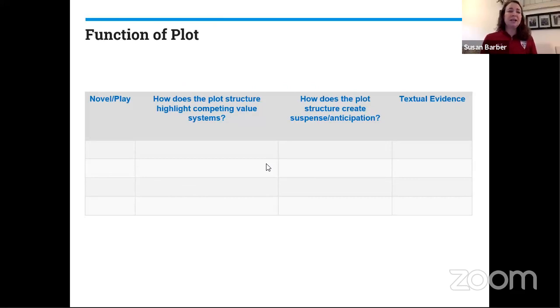Absolutely. You can certainly look at Victor Frankenstein and the Creature, and see how different plot events show their values, or Walton and Victor. And again, what's important to remember is characterization, or words and phrases that we talked about with poetry last week. All of these things we're talking about are ways for you to enter the text and make meaning of them. We're just wanting to give you more and more tools that will help you enter into a text and figure out what is the broader meaning of this text.